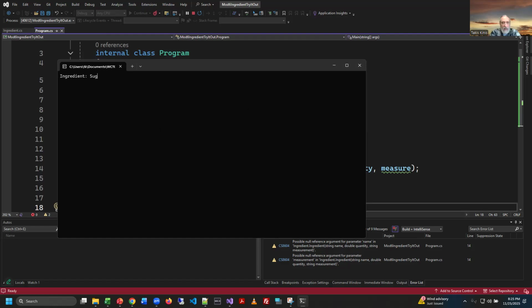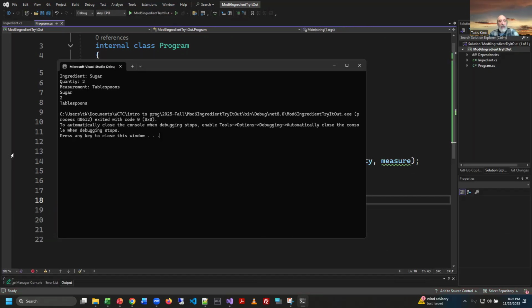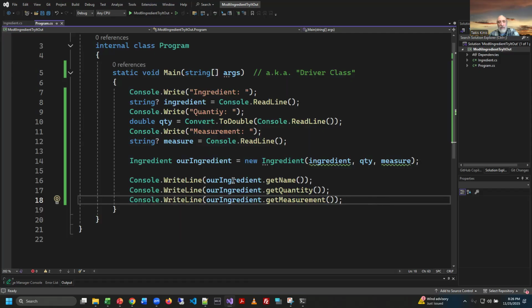And maybe the ingredient is sugar, quantity. Oh, that's not spelled right. That says quantity. I've got to fix that. So quantity is, I don't know, 2. Measurement is maybe tablespoons. Right. And then sugar, 2 tablespoons, comes back up on the screen.